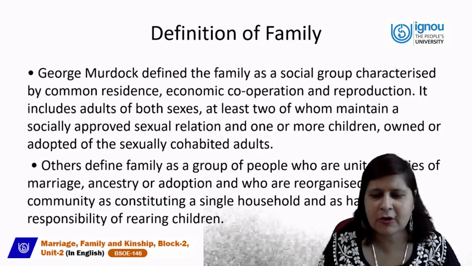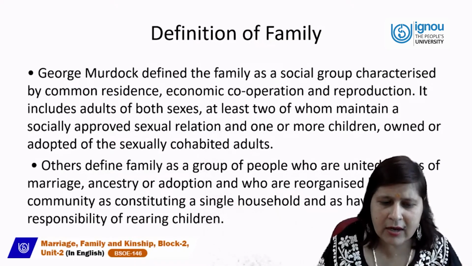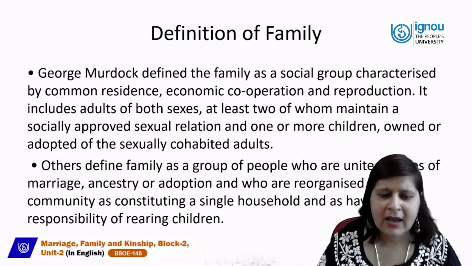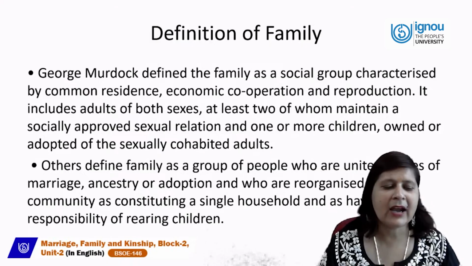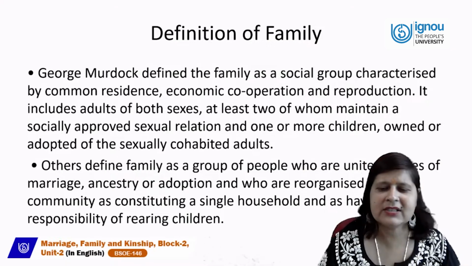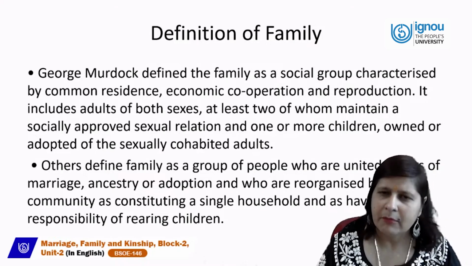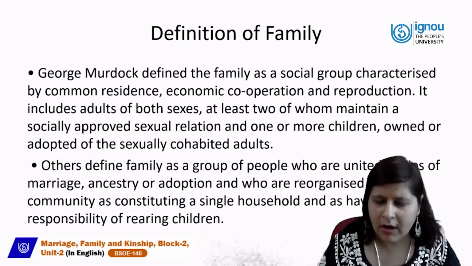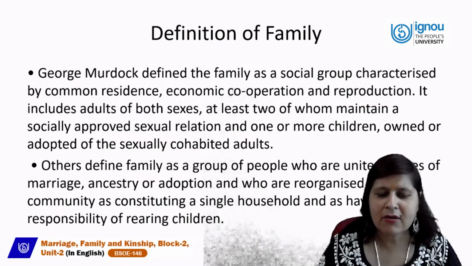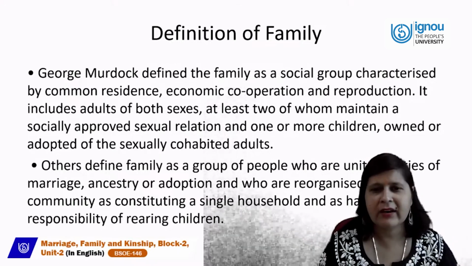Others define family as a group of people who are united by the ties of marriage, ancestry or adoption, and who are recognized by the community as constituting a single household and having the responsibility of rearing children. So they are united either by marriage, ancestry or adoption, and they have a single household and the responsibility of rearing children.